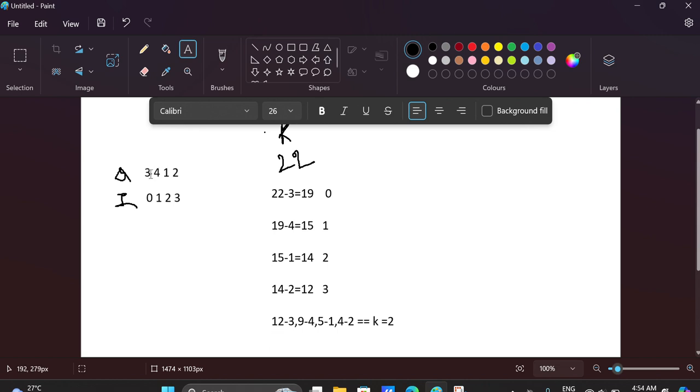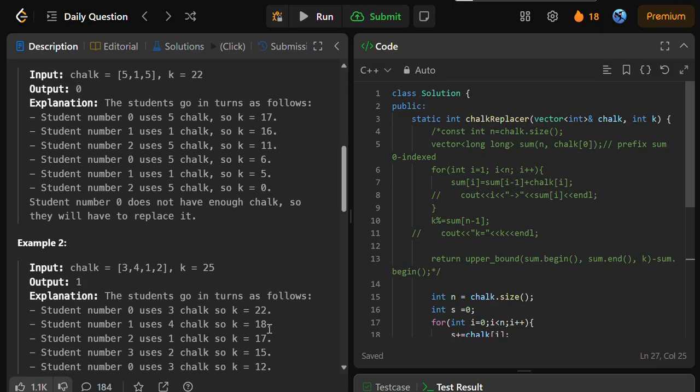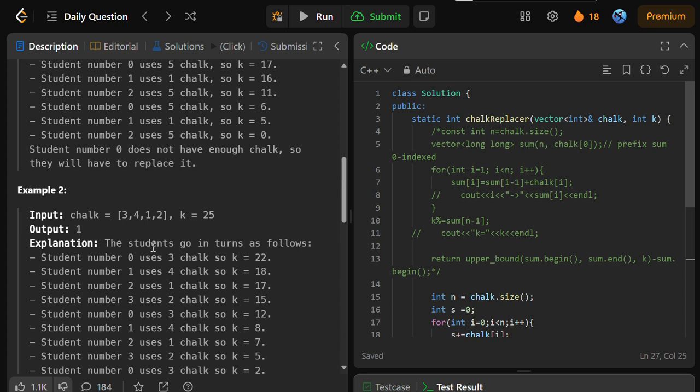So here it is 3. The student size is 3, but the chalk size is 2, so the student at the 0th index has to replace the chalk, right? So let's see. Oh, 1st index.